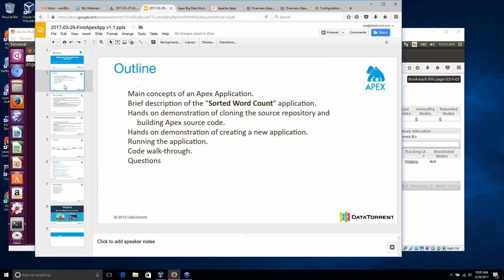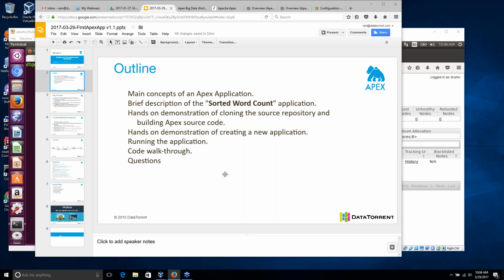So for today's session, we'll be looking at the following items. First, a few concepts that are involved in designing and building Apex applications, and then a brief description of what today's application is going to look like, and then a hands-on demonstration of how to clone the Apex source repositories and how to build them.